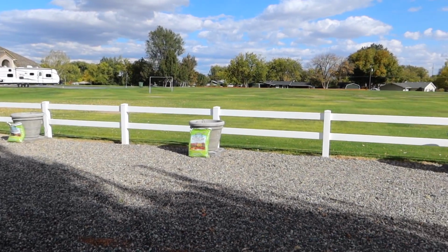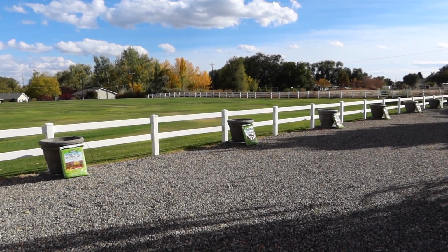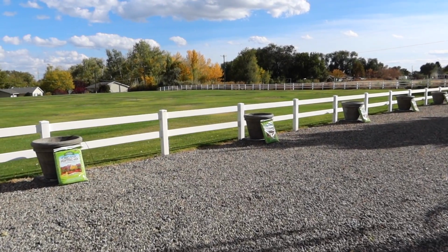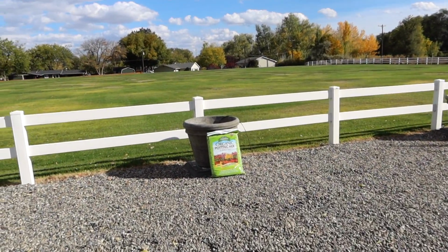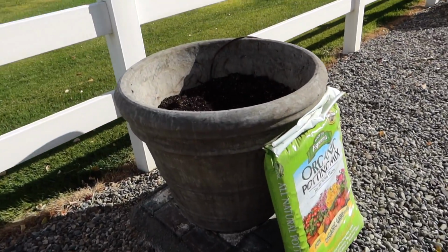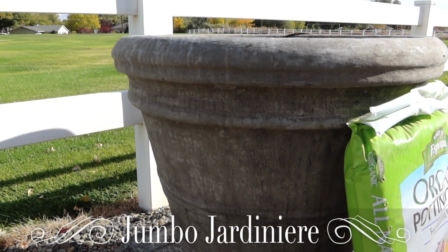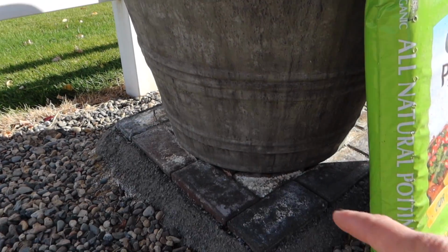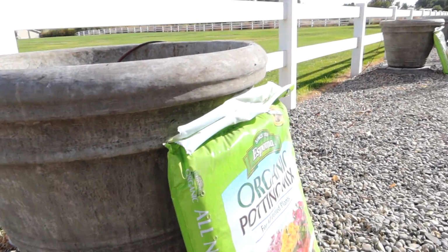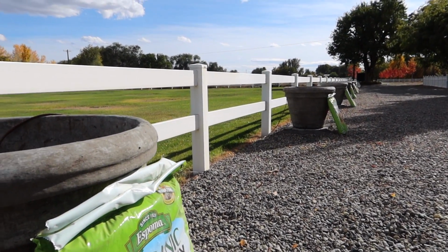We're going to be planting up these containers along the east side first. And here they are. They're all prepped and ready to go, which makes me very excited. These are the containers that we installed this spring. So they're large, they're concrete, they're really pretty. These are called the Garden Jardinières, I think, from Unique Stone. We even had little brick pads built for them so that they'd all be level. It's just been a real joy to have these this year, and I enjoyed the plants in there.